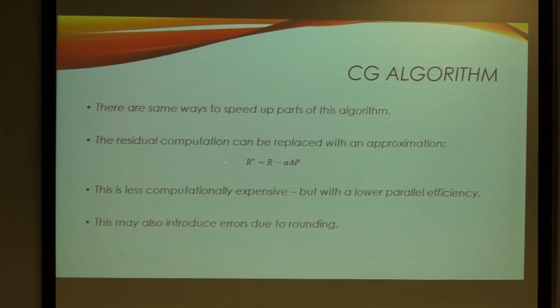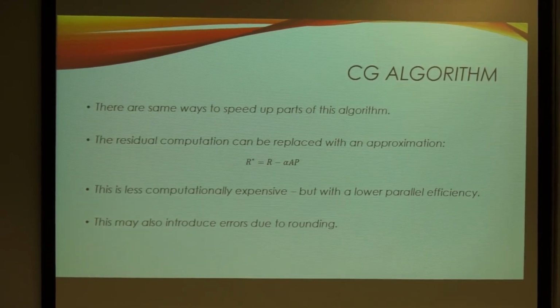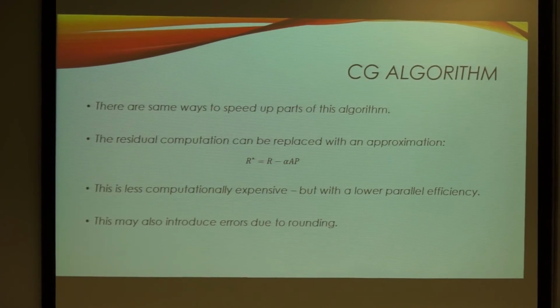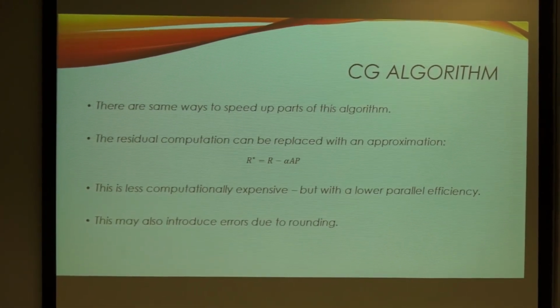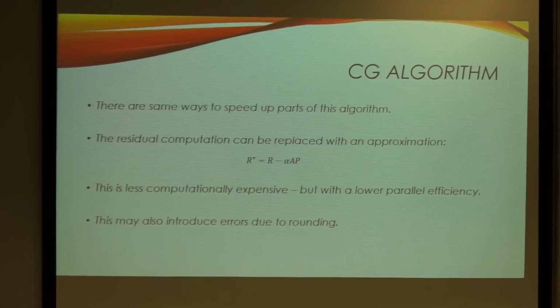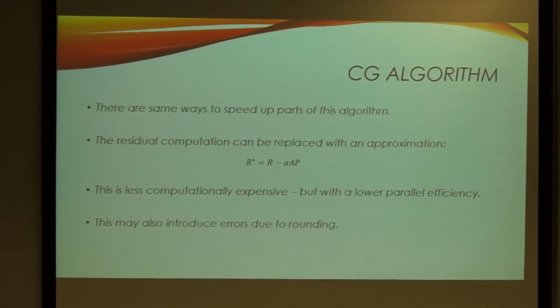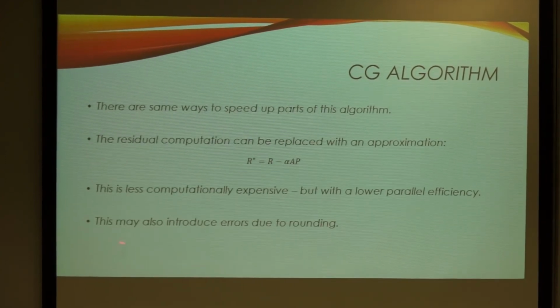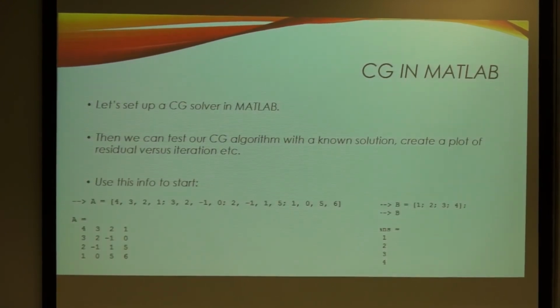The key is that this approximation assumes infinite precision. If you compute the new residual by saying B minus AX, then you're going to compute the correct one. But if you keep saying R star is equal to the previous R minus alpha AP, your rounding off error will accumulate and get larger and larger. So your R star could potentially get worse and worse. So you could be moving away from converging. But if you're using double precision, that's not going to happen today. You guys will be fine. For today's problem, this may introduce rounding errors. If you're doing a PhD in this stuff, be careful of this. If you guys are just here to have some fun and do some heat transfer, we'll be fine.